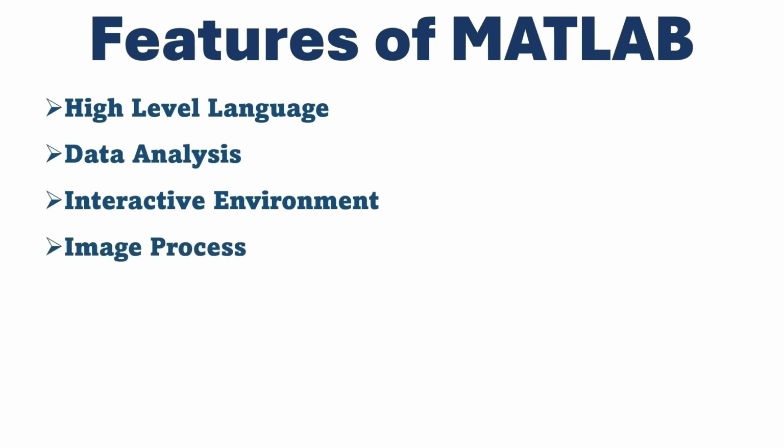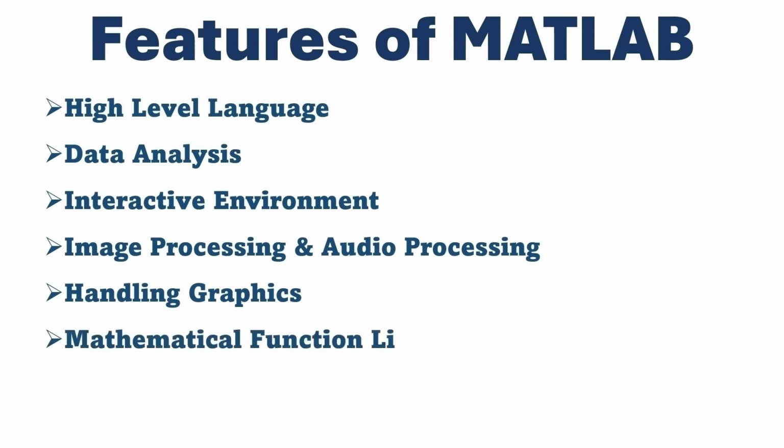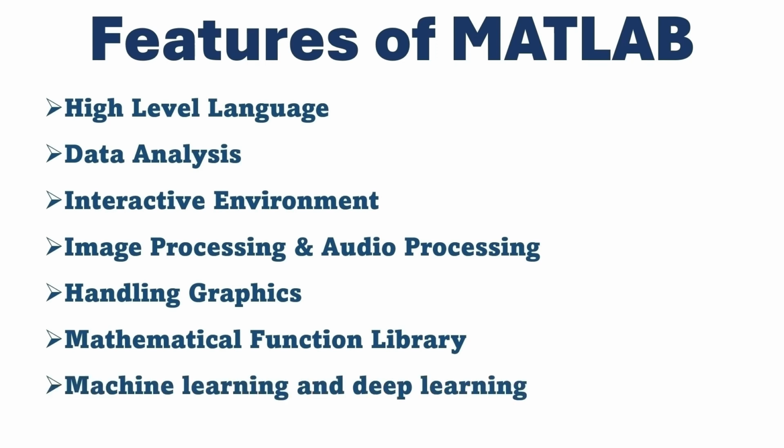Signal processing is one of the features, and it allows optimization of functions, control system design, image and audio processing, machine learning, and deep learning. MATLAB offers built-in graphics useful for data visualization and tools for generating custom plots. MATLAB offers a huge mathematical library required for computing statistics, linear algebra, numeric integration, and many more. It also offers extensive support for machine learning and deep learning workflows.